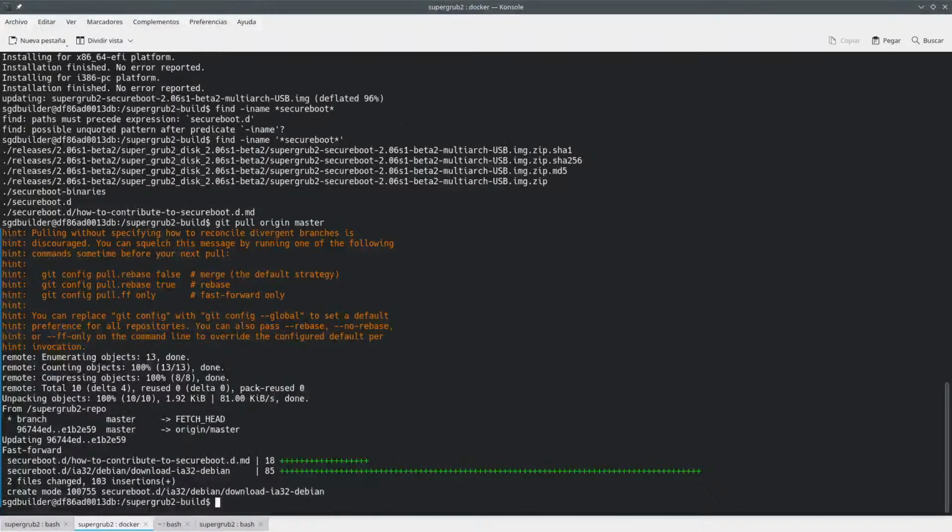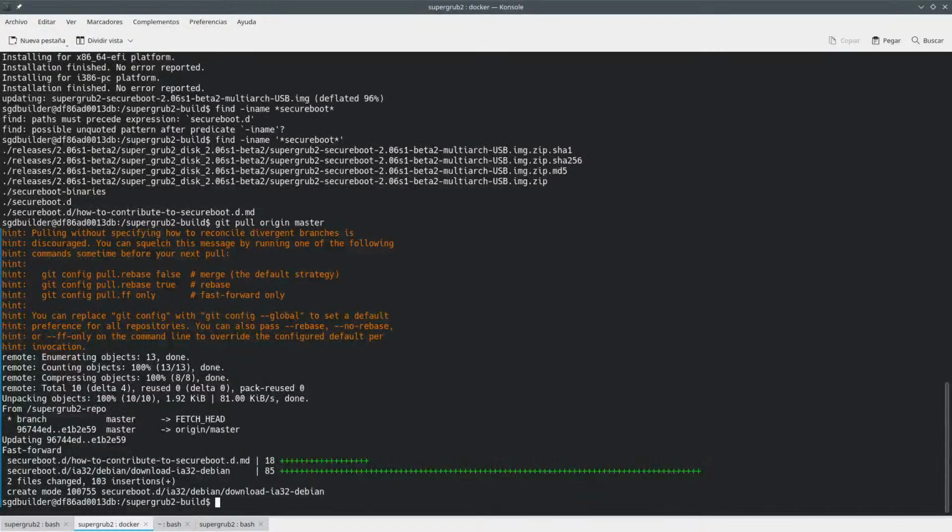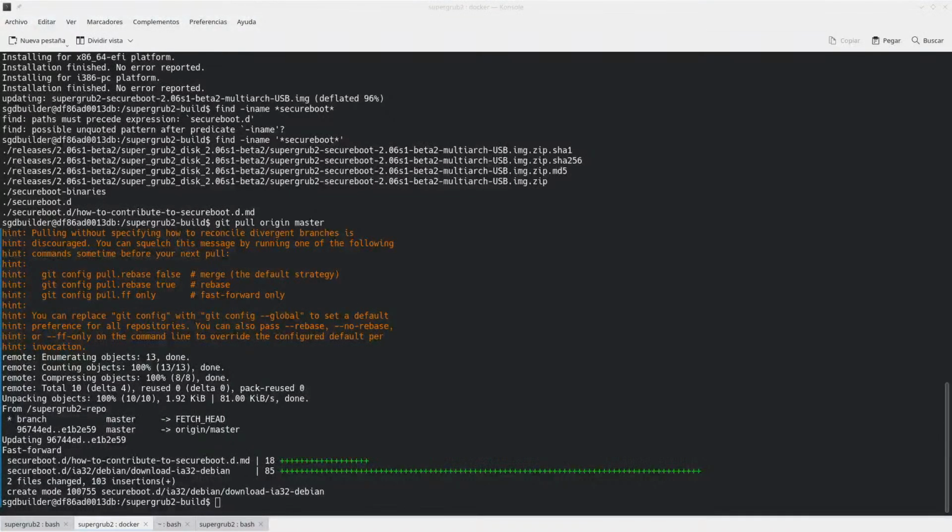The question is, how does it know that it needs to run this file? That's a good question. How does it know it?